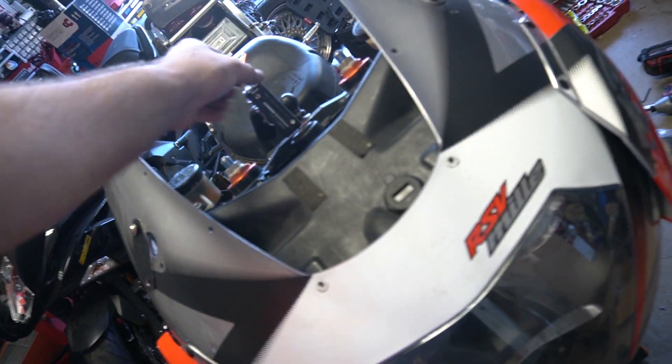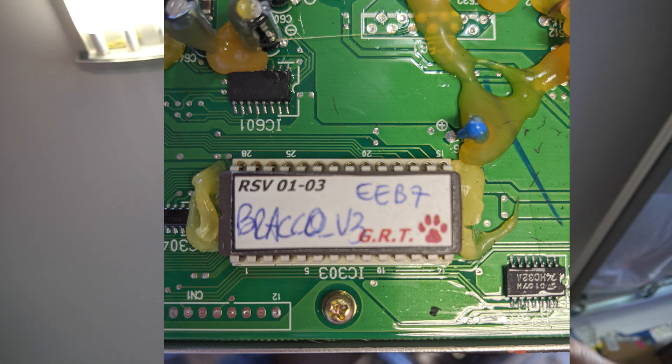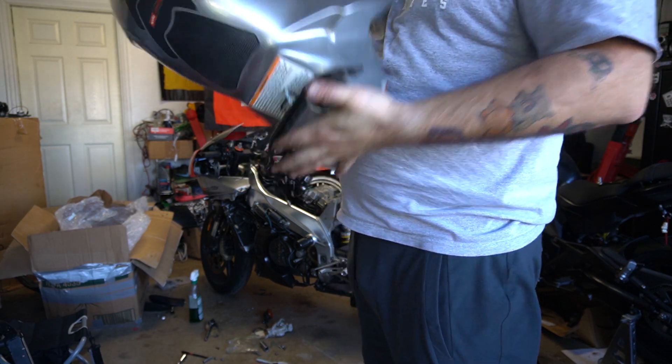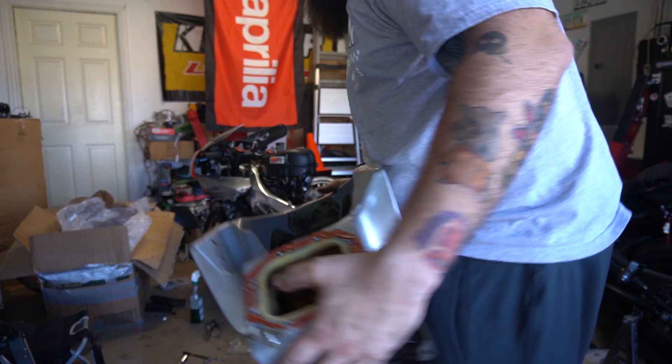I don't want to do the gas tank. If I ever have to check the voltage I have to turn the bike on and look at it from the outside — yeah, it's 11.7, we're okay. I did look in the ECU and it had a race chip — I don't know which one I need, I'll research it. Never paid attention before, but I took a picture of it. Injection molded gas tank is weird.